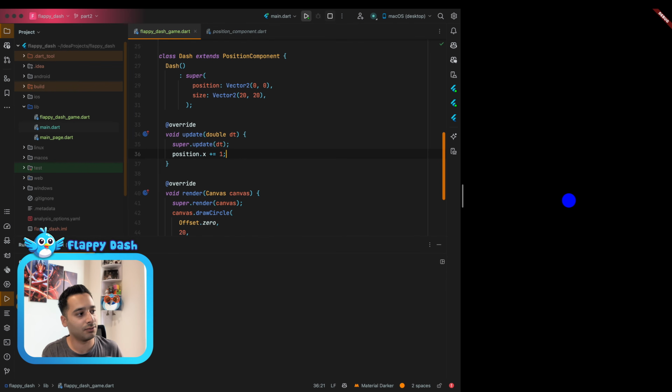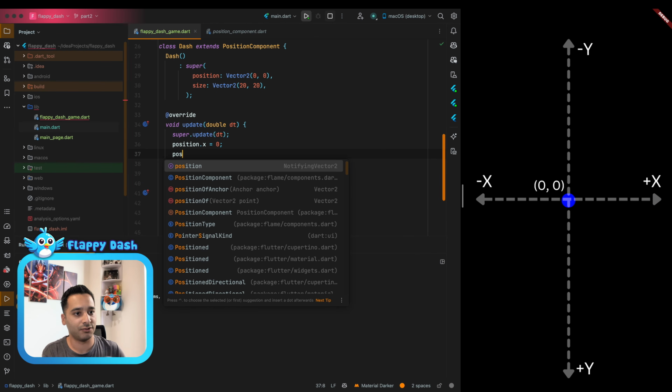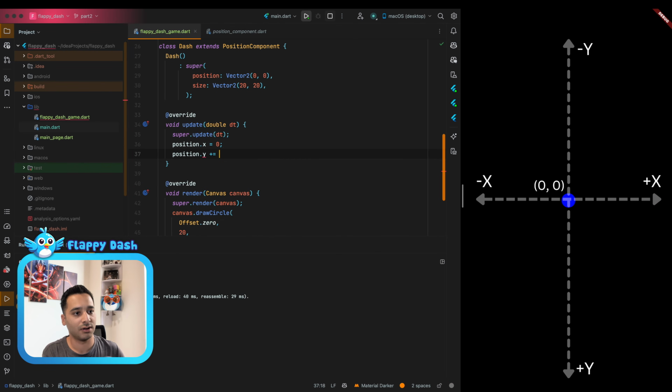And if you hot reload, you see that it's going to the right because plus 1 means to the right. And if you decrease the x, it goes left. And for example, if you increase the y, it goes to the bottom. And if you decrease it, it goes up. So if you decrease both of them, it goes top left.